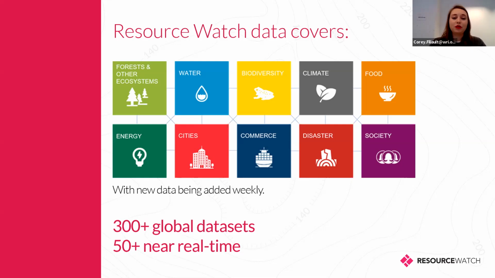Our catalog is extremely diverse and covers every issue you see on the screen here, but more importantly, it covers the intersection of those issues. So while we have data on cities and water and energy, we don't just want people to be looking for data on cities, water, or energy. We want people to be asking questions like, where does the city get their water? Who has access? Who's paying for the energy? Because we find that intersectional solutions for these giant global problems require intersectional data overlays and questions and answers.